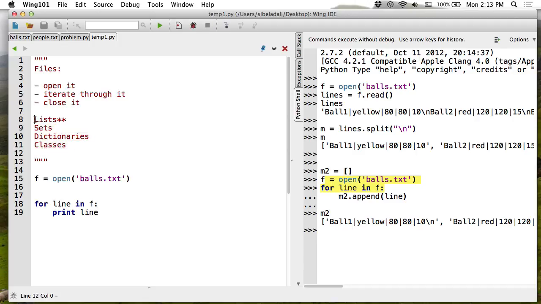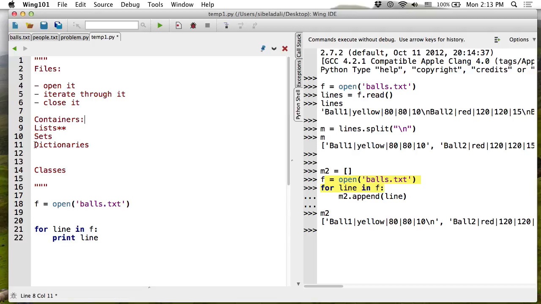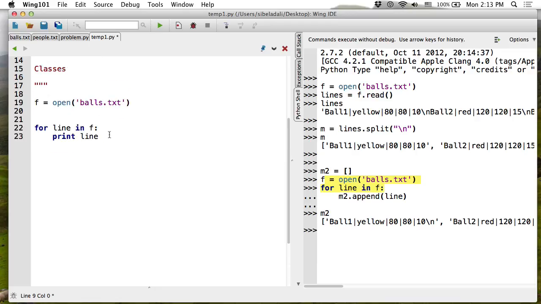So all of them are complex objects, and lists, sets, and dictionaries are all containers. So they are containers, but in many ways they are different, right? So let's try to see some ideas here. I'm going to get rid of this.